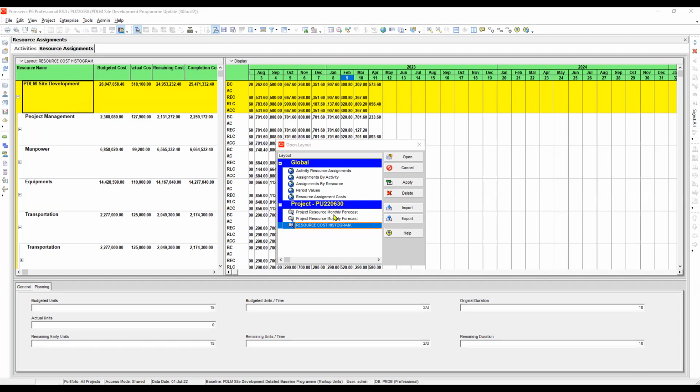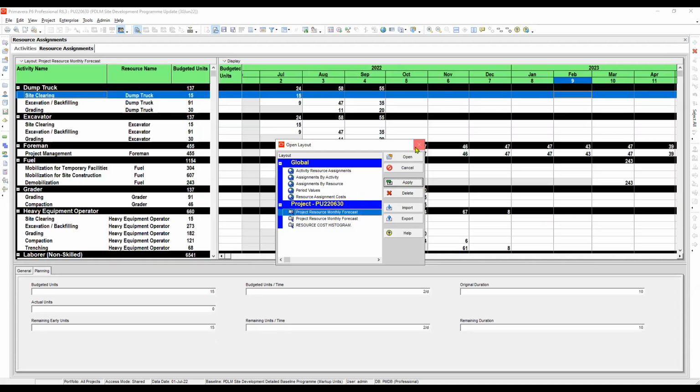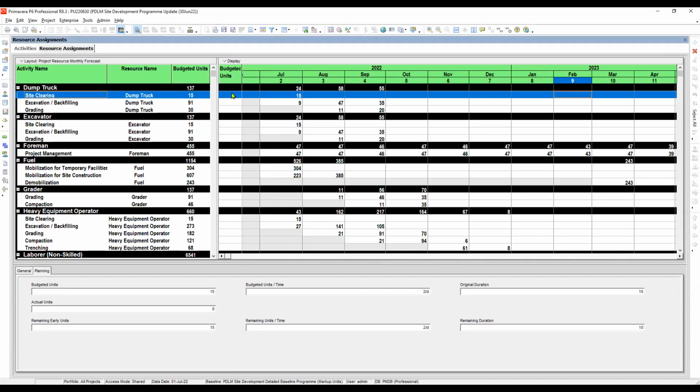Here we go. So we will open the monthly forecast, apply. We will use this as a template for our current layout. So we will save this as, we will use the save layout.